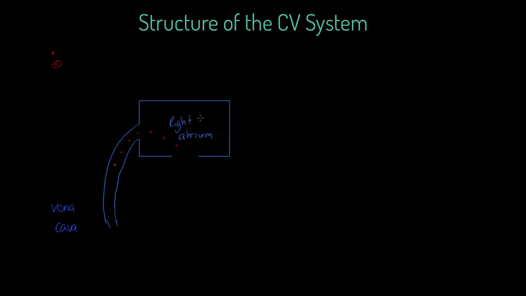What happens to them next? Well, those red blood cells will be forced down out of the right atrium, and they will be forced into what we refer to as the right ventricle. Here it is. So let's put this in here. The right ventricle. This is our lower chamber of the heart, and our red blood cell is going to flow down into the right ventricle, and of course we're going to have a bunch of blood in this right ventricle down here.